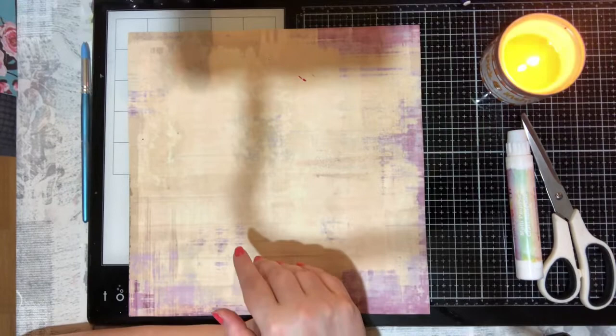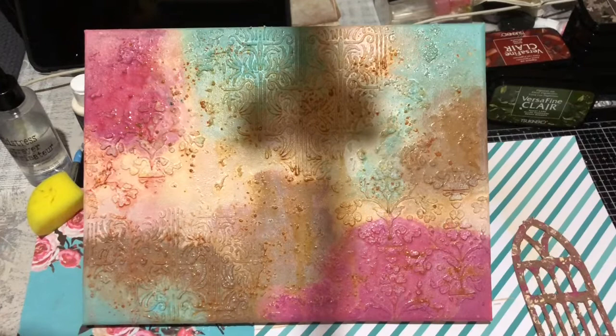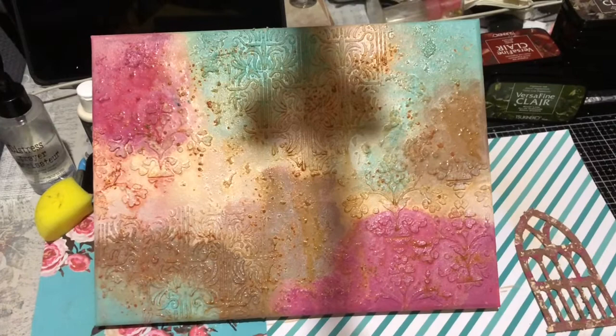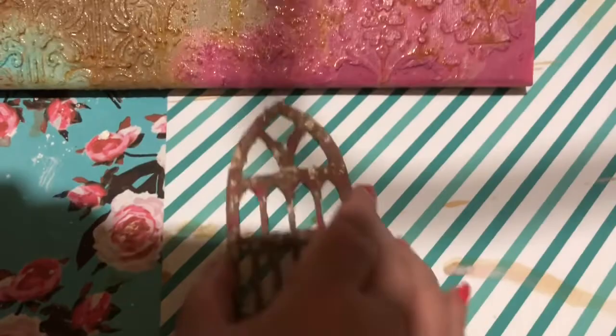Okay guys, I've just done this, it's still wet. I've mixed all the colours, sorry for Bailey in the background. I've mixed all the colours and blended them together with sponge, different colour sponges for the different colours. We've got a lot of texture going on there and a lot of blended in parts. Plus I've actually done this over as well, multiple colours.